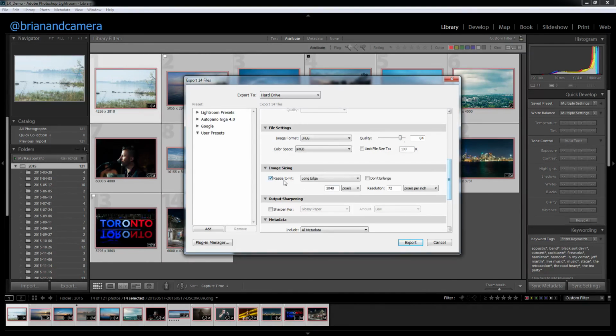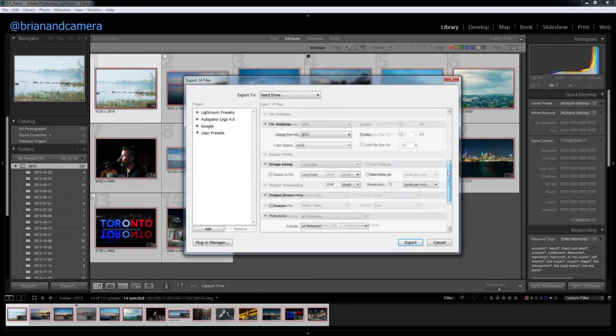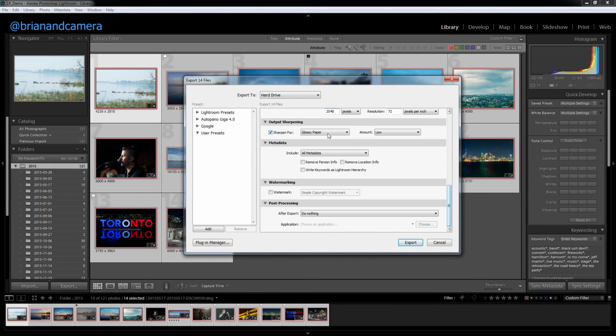Back it off and bring the size down to save some space. Sharpen for digital or for printing, including metadata. You just do copyright. If you have a watermark, you can have it overlay on all the images automatically. After export, do nothing. I like show and explore. This reminds me it's done, and maybe I need to send off the file somewhere.